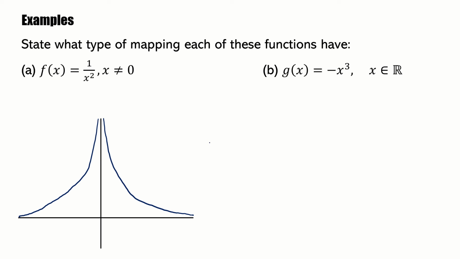A reminder, this is a graph you'd be expected to know off by heart. Even if you've got a graphical calculator, it's quicker to know these things and just be able to get around to drawing them instantly. Anyway, let's have a look what sort of mapping it is, because for instance we could take an x value here, see what the y value is, but then we go, oh wait a minute, that's not the only point on that curve with that y value. There's another x value that's got that y value, so therefore there's many x values going to one y value.